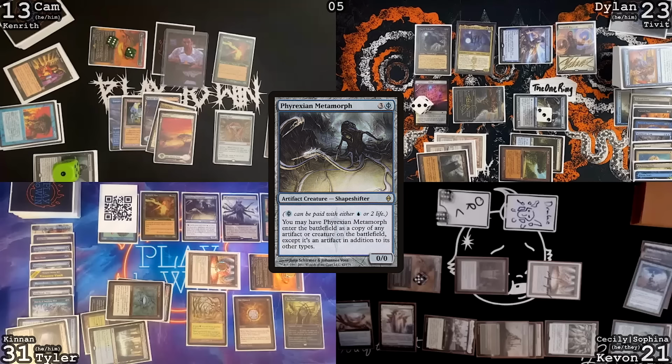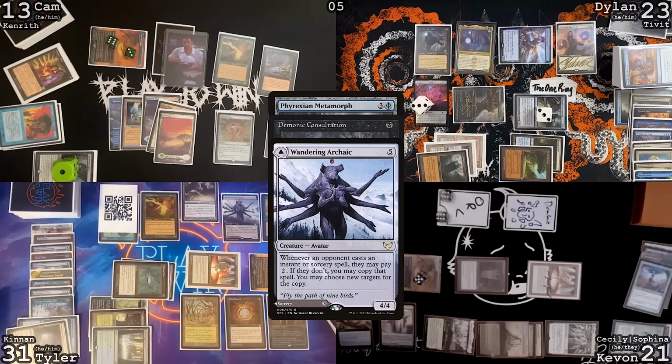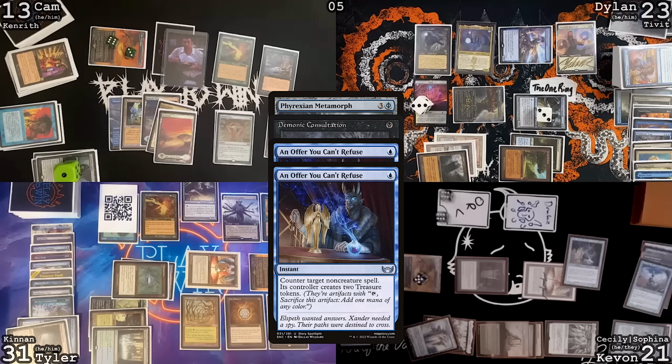Okay, then in response to that, I have a Demonic Consultation. I'm paying for Wandering Archaic, by the way. Sure, I'll offer it. And you can copy it. I'll copy the offer with Wandering Archaic. So 2 offers going at Demonic Consultation? Yeah. Okay, yeah, that gets countered. I get 4 treasures. Just 2, I think, because the second one fizzles, yeah.